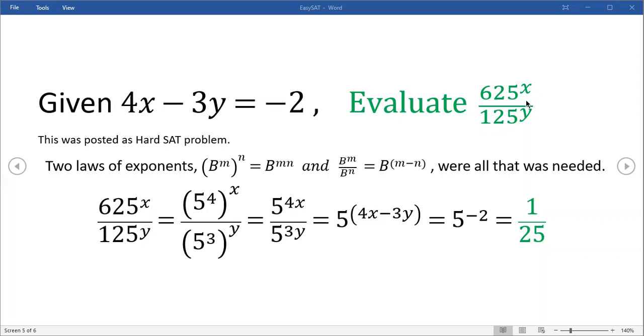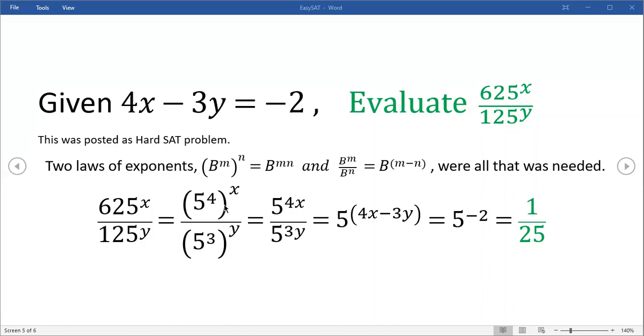So what you have to do right here is just pay careful attention to these laws of exponents, noticing that they all involve a common base. And that motivates this step right here. Now, this looks like it'd be hard, but 625, you know it's got to be a multiple of 5. So you could try 5 squared is 25. And it's not too hard to see that 5 to the 4th is 625. Similarly, 125 is equal to 5 cubed.